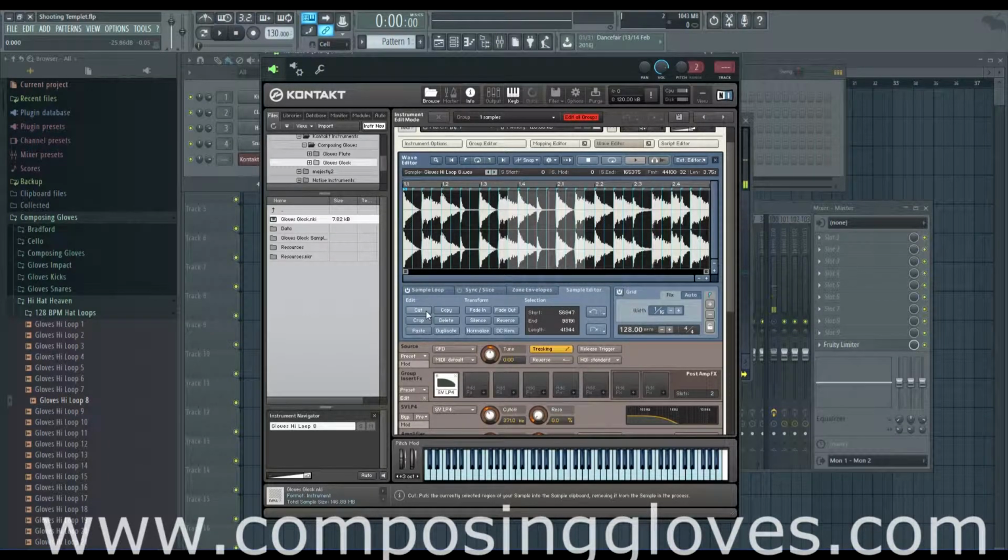So I guess I should really quick talk about destructive sample editing. So these are destructive sample edits, and you actually notice you have an undo and a redo button here, and they actually tell you what the last thing you did was. And I'm not sure how many steps you can go back on these, but basically what destructive sample editing means, it takes the original content and changes it permanently. It's not undoable. But what this does is it actually makes a clone of your sample content that you're changing, and it destructively edits the clone. And then from then on, Kontakt will use that clone to reference your sample.